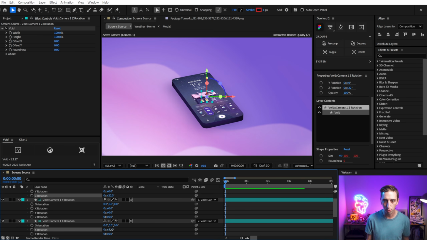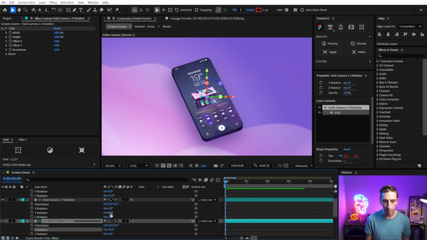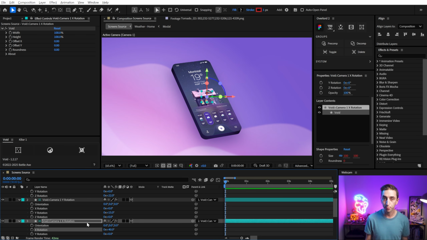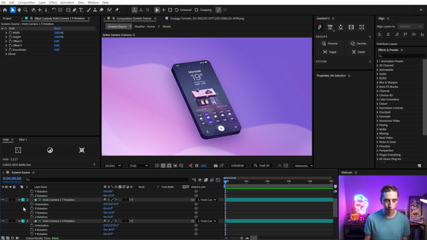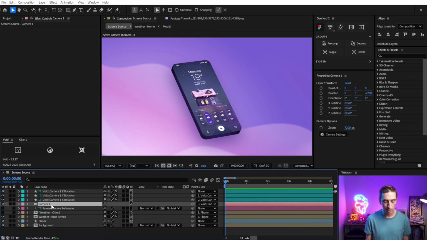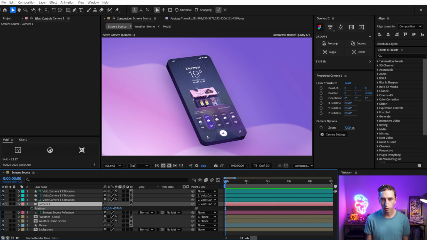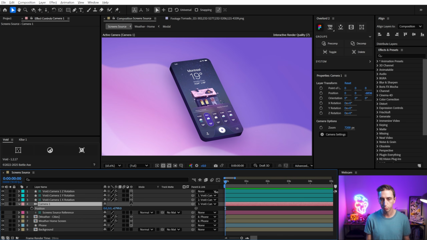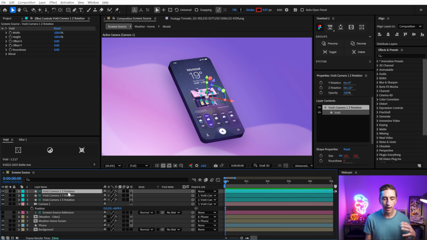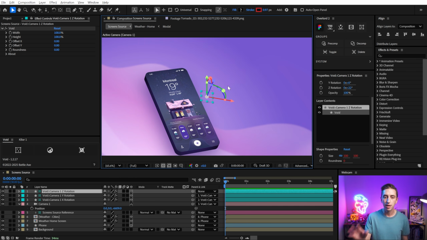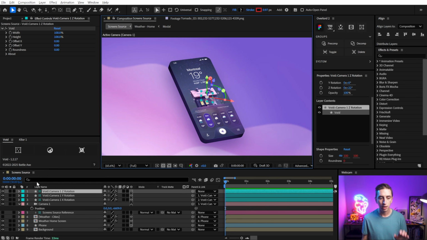This might actually be all that I need. So I think I'm gonna put it at about that angle, maybe rotate it a little bit that direction, and I think that's pretty good. Now, if I wanted to get a little bit closer here, let me just collapse all these layers. I could always go back to the camera, bring up the position, and then just increase that Z-axis value to move in and out. But the highest level of the parent hierarchy here is what I'm going to want to use to move the camera around if I want to animate it. But as I do this, you can see that's keeping the angle of rotation locked in place.